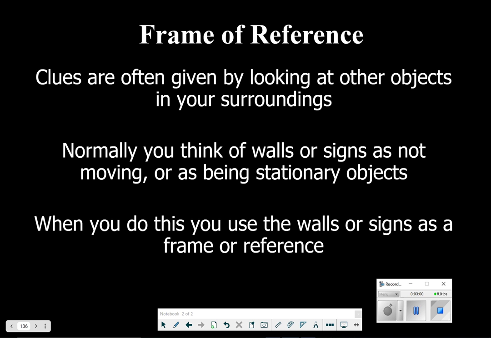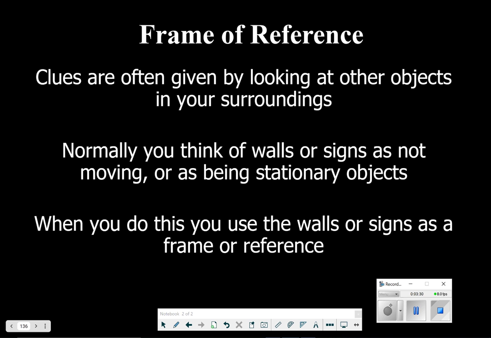Now, when I'm driving, I am always looking at the trees that are attached to the ground. I'm looking at the signposts. I'm looking at the houses to assess how fast I'm going. I've driven a long time, so I don't ever think much about looking at the speedometer because I understand how fast my car is going. But I'm always using these frames of reference that are attached to the ground.